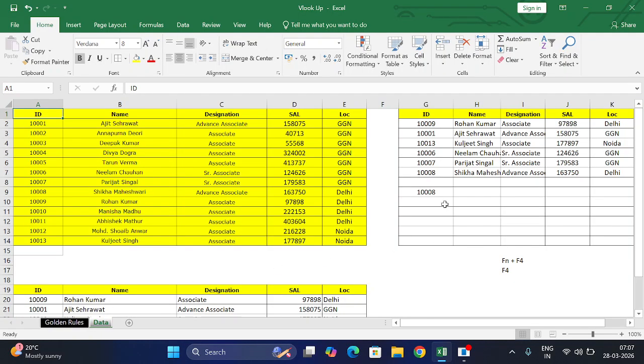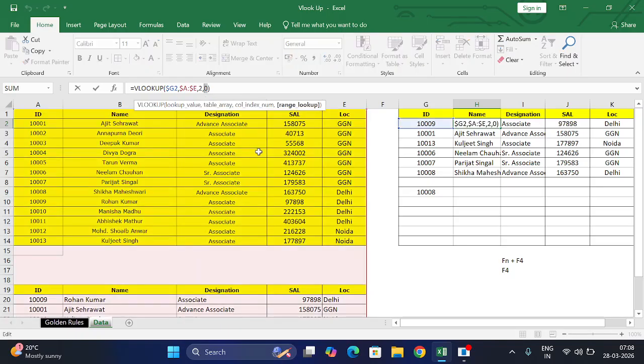Since we are looking for an exact match, we should always enter 0. If you are looking for an approximate match, then you need to enter 1, but in that case it sometimes gives errors, so only at a few places do we apply approximate match.